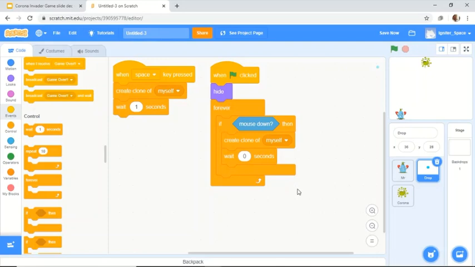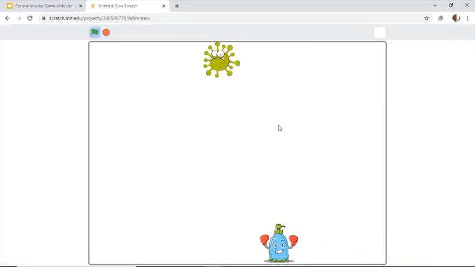Now what will happen, if the green flag is clicked, it will be hidden. If the mouse down is clicked, create a clone of myself. Okay, see, no bullets, the green flag is clicked, and when you press the mouse, still nothing is there. Why? We haven't programmed it yet.